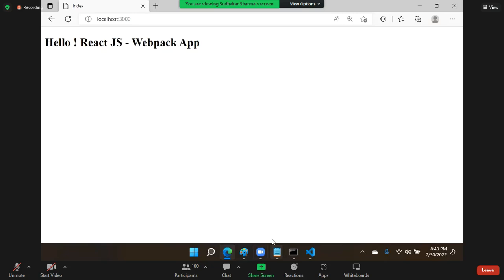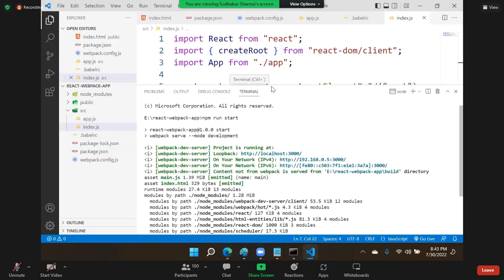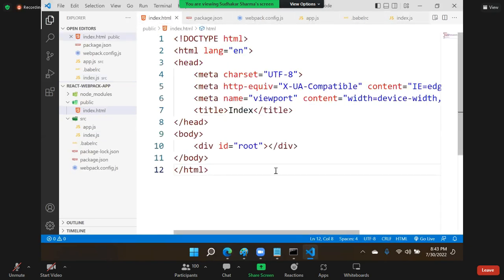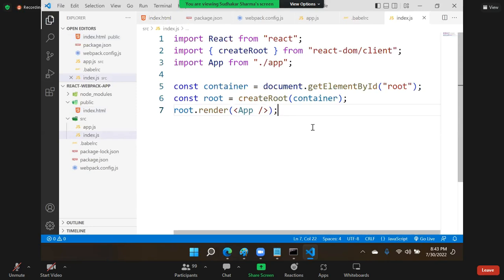And now you can see in the index.html file, there is no link for index.js. Am I right? There is no link for index.js. It is picking up all the information and compiling and configuring this. This is how your React application is actually built. But remember, this is not required for beginners, learners. This is for the people who are experienced and working in architecting the application. So having knowledge of what is configured where is important.